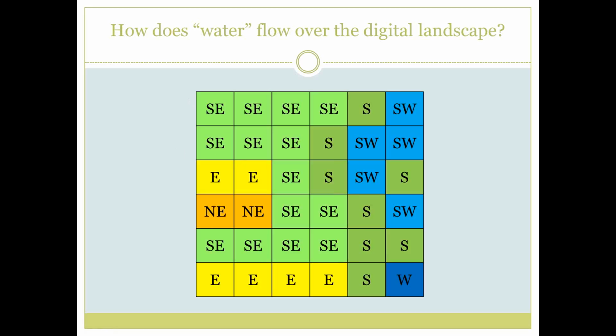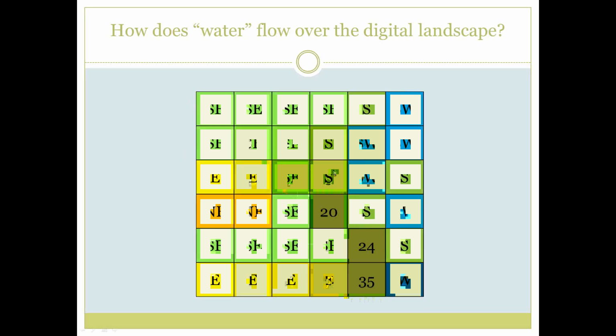The second layer we need is called a flow accumulation layer. You can think about it as holding a cup right at the bottom of your raster where the water is flowing out, and that's where the water is going to go. But you have to work your way back and see where all that water has come from. So it's going to accumulate at that point at the end of our raster where we had that lowest elevation. But the water, as we saw, has flowed from multiple different points, and as it goes along, it accumulates more water at each point.